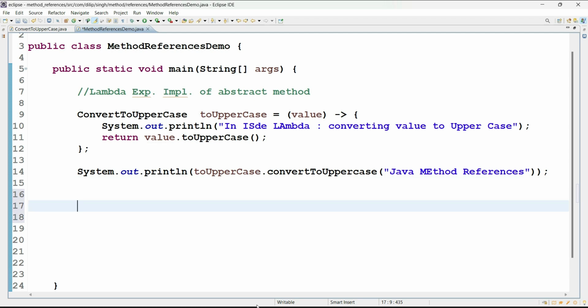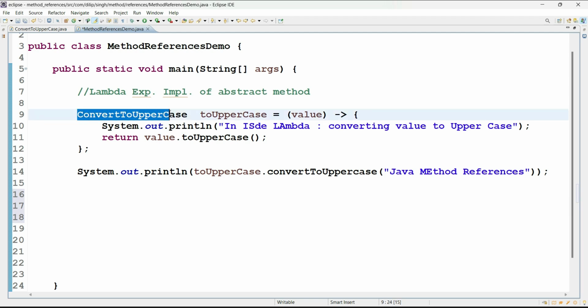Method references are saying, in short, that we reuse the existing method implementations which are suitable or compatible with the functional interface's abstract method. Our functional interface aims at converting to uppercase, and we defined an abstract method taking one string value, converting it to uppercase and returning a string value.